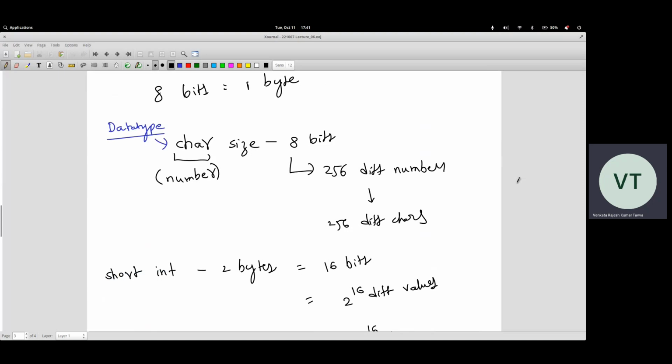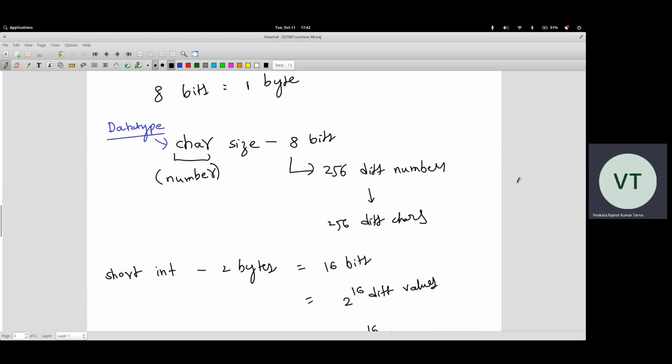Now, why are we calling it char? Why are we not calling it int or something else? It is because this data type, whose size is 1 byte, is mostly used not for numerical computation but for character storage or character comparison. Because it is used mostly to deal with characters, it is called char. But fundamentally, this is an integer data type only. Whatever you can do with integers, you can do with this also. The only thing is that here the numbers range between 0 and 255.